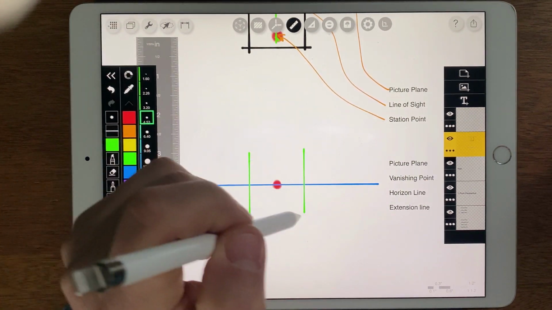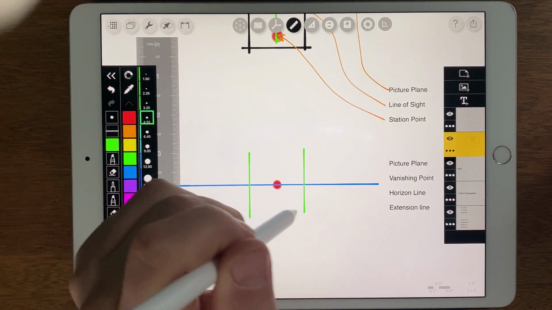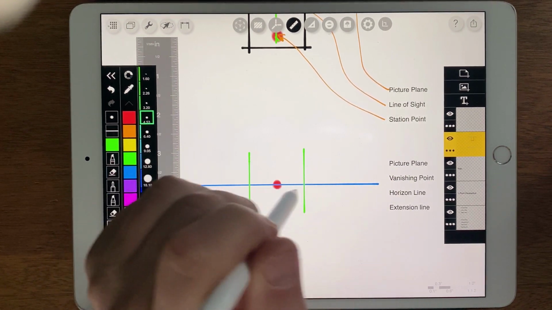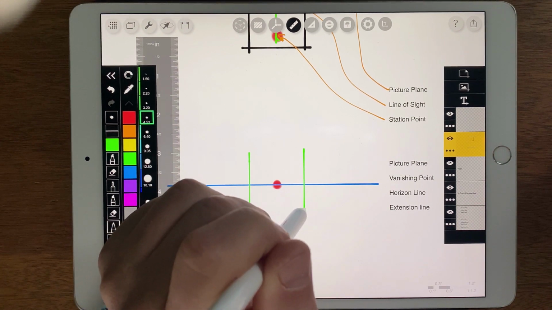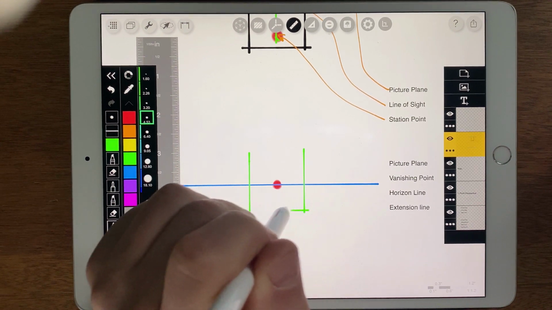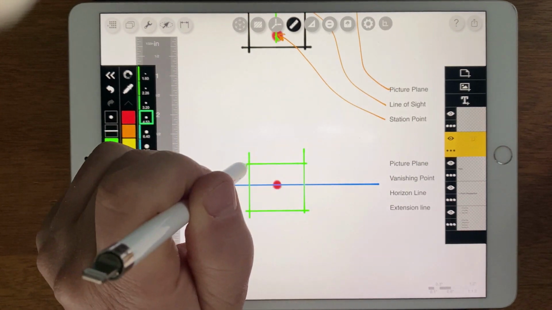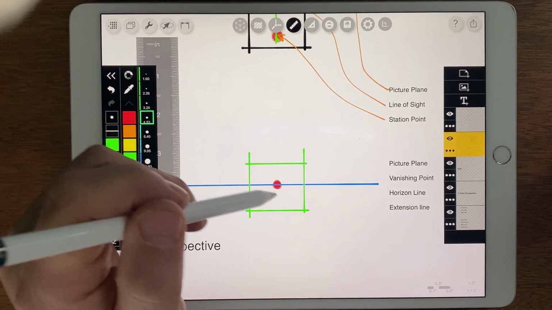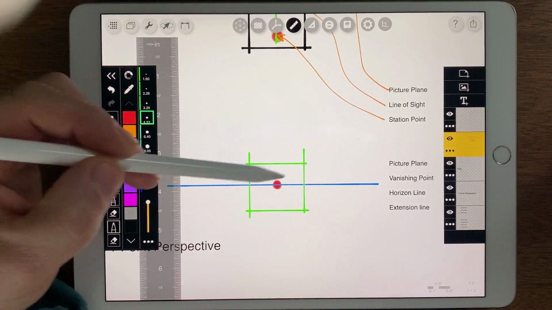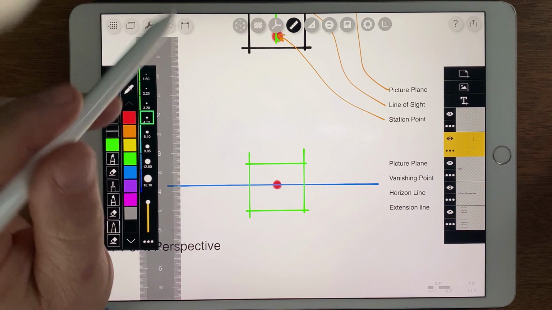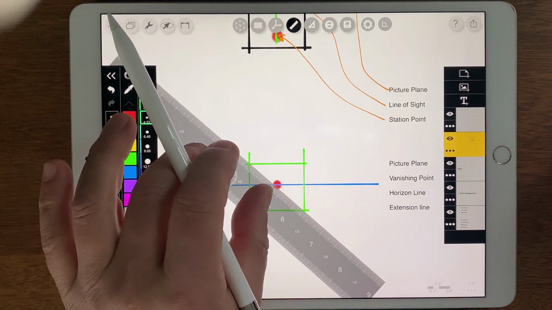And of course, we've just drawn it in plan. We don't know how high this space is, but the horizon line is defined as the distance above the floor. So let's just say the floor is about here, and let's say the ceiling is about here. I'll draw it as roughly a square space. And what that means, if your eye height is, say, at about 5 feet high, this space is probably about 10 feet tall. In order to create a perspective, you draw what are called extension lines.